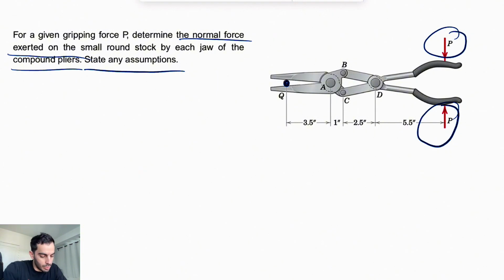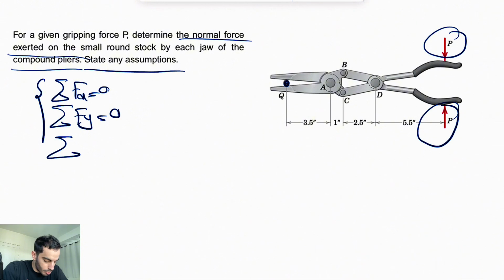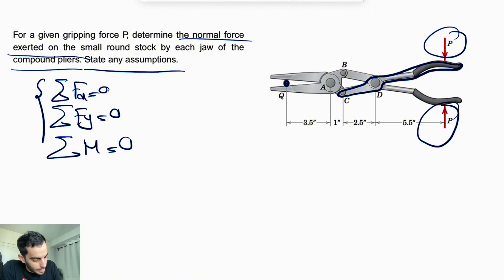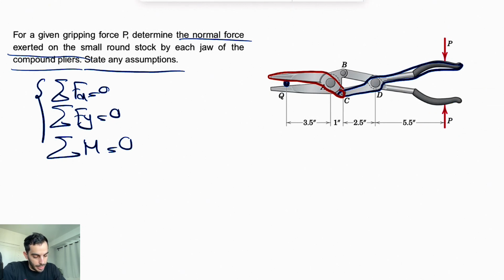So first of all, we are in equilibrium, so we're going to assume equilibrium and use the equilibrium equations that we have. Sum of all forces in x equals 0, same for y, and we're going to have one moment equation as well. We need to dismantle this system, these pliers, in order to find the unknowns. We can start with this part first, and after that move on to the second member, and based on that we can find the unknowns.